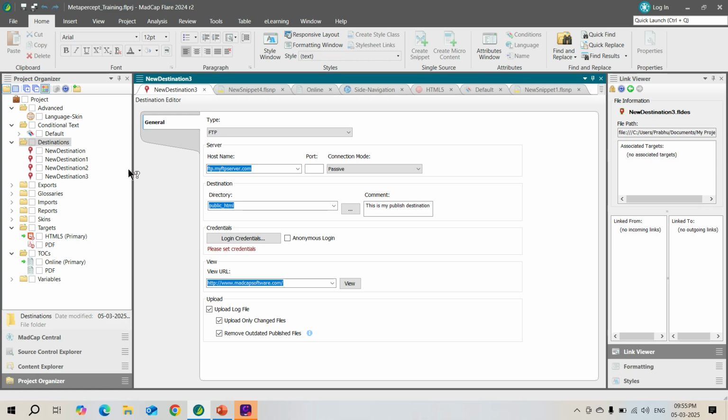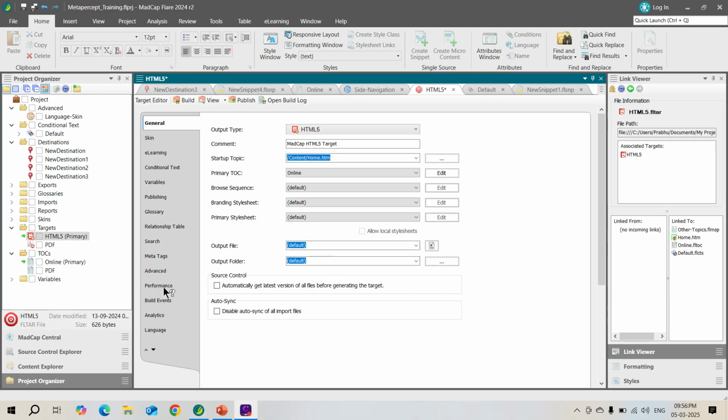Then what happens when I double click on this new named destination? After specifying the destination server and the credentials, I'll come to the HTML and go to the target editor.